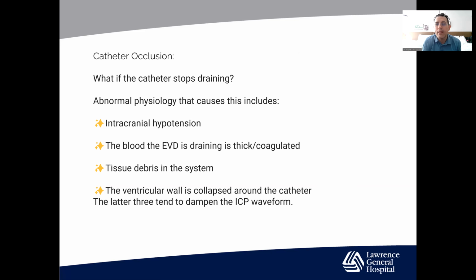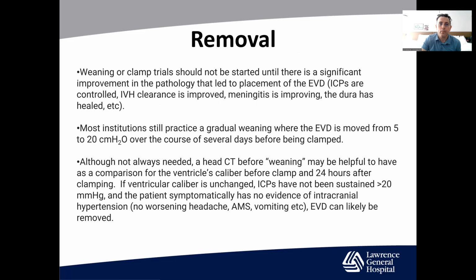you'll really tend to see dampening of the ICP waveform. So keep that in particular in mind, right? And that kind of makes sense, right? Say if you have debris at the tip of the catheter, then you're not able to have those pulsations come back to the machine, and it's not able to pick up what the waveform's going to look like.